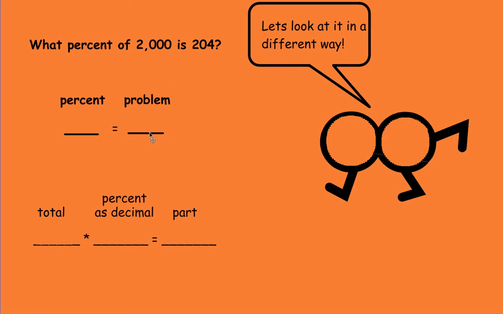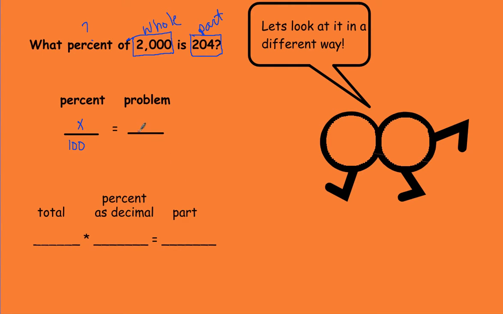So here we go. When we're setting this up, it's not always the case that we're going to get the percent and the whole, which is what we've kind of been working with. Now we want to know what percent of 2,000 is 204. So we have what we know is the whole. So what percent of 2,000, so that tells you that that's the whole, is 204, and we know that that's the part. So remember, when you set it up as a proportion, your percent is always out of 100, and the percent is what we don't know. So of course that's going to have to be our x, and it's always over 100.